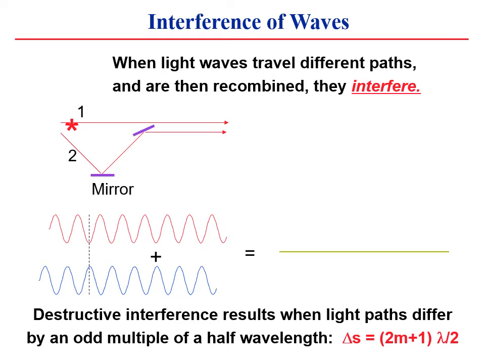However, if the difference in path length, so again, this path length and this one, if the difference between those is half of a wavelength or a multiple of half a wavelength, then when those two waves meet together, we will get nothing, a flat line. And we can see a formula down here. It looks like a funky formula, 2m minus 1. You can imagine if m was 0, this would collapse to lambda over 2. If m was 1, we'd get 3 lambda over 2. And if m was 2, we get 5 lambda over 2. So any multiple of half of a wavelength.